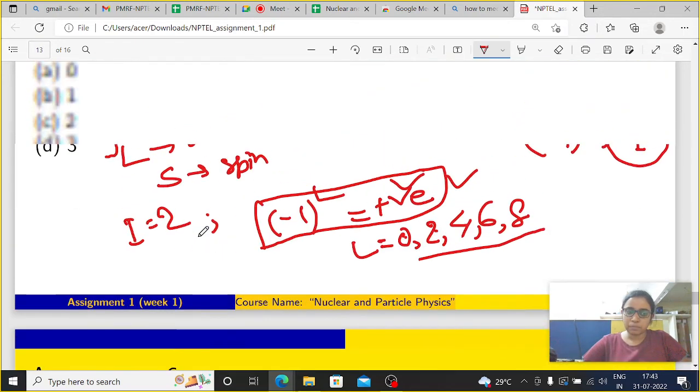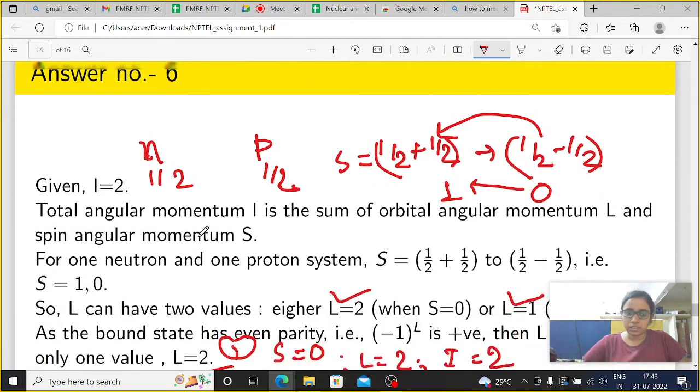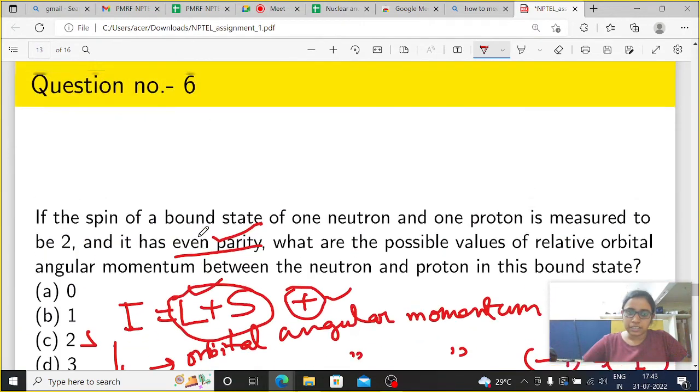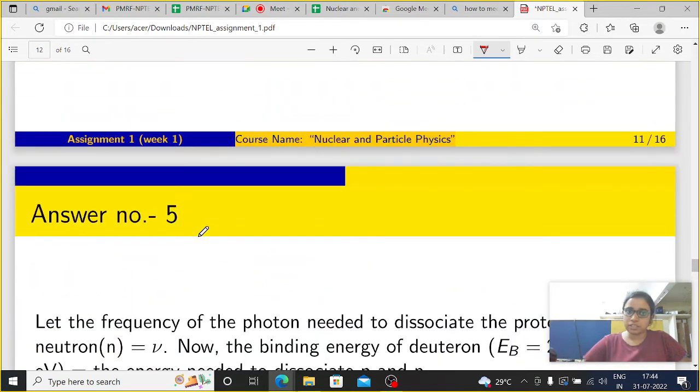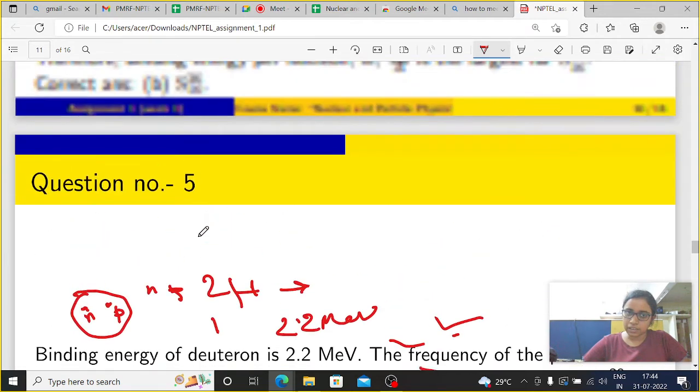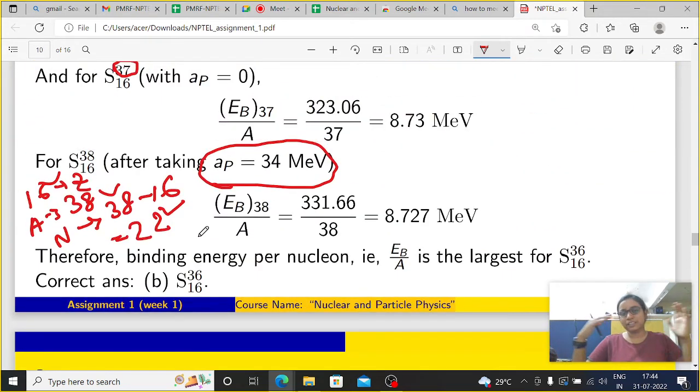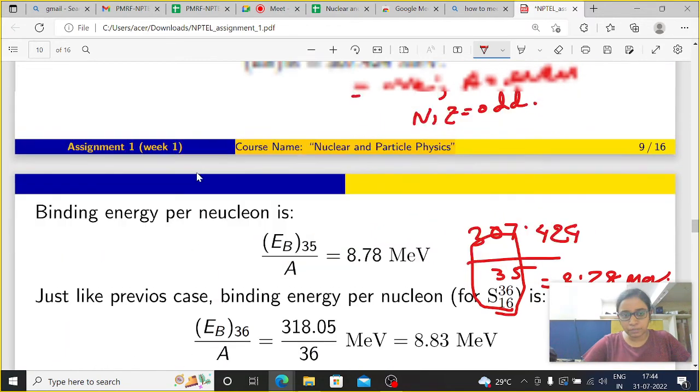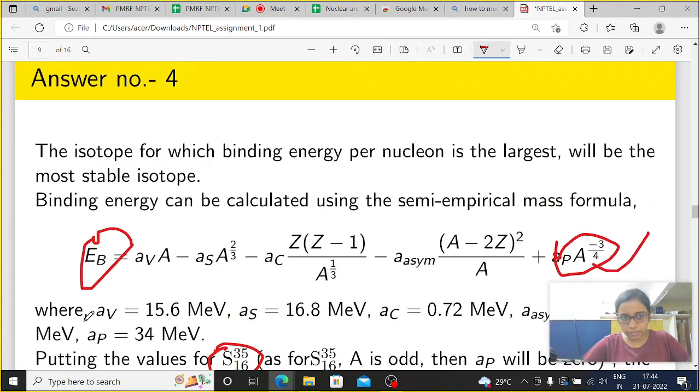So this is up to question seven, and if anyone has some doubt on these questions, can you please tell? I have explained all the questions term by term, and basically all the questions have a very simple expression: what binding energy is, and what the expression for binding energy coming from the semi empirical mass formula is. Oh, I forgot to tell what the semi empirical mass formula is. This is the semi empirical mass formula.